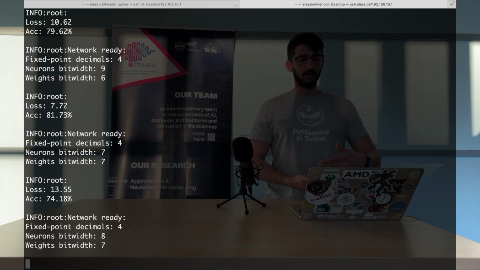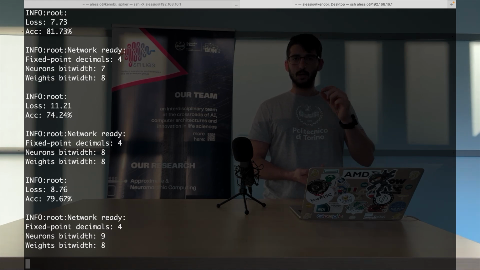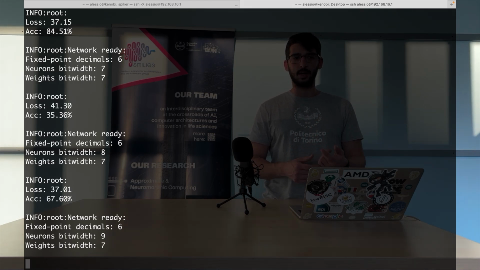Running the code, you will see the optimizer prints all the information about all the values that it will search, and it will perform a grid search between these values, so trying all the possible combinations, and at each combination it will print information about the loss of the network and the accuracy.